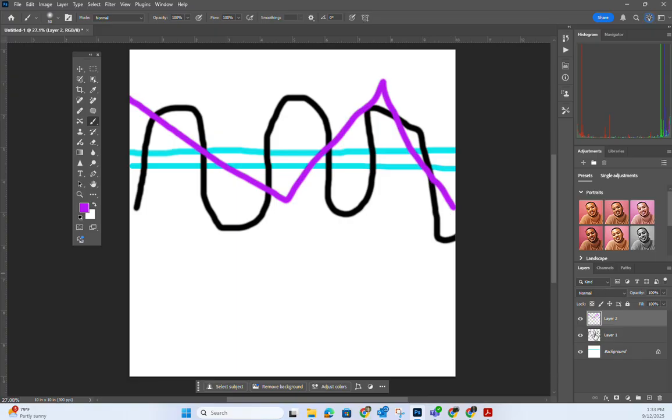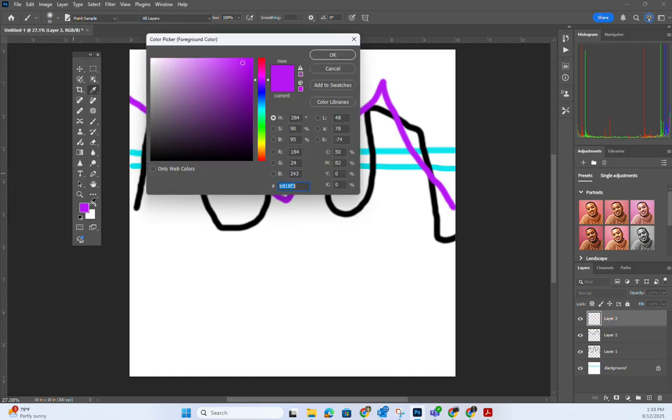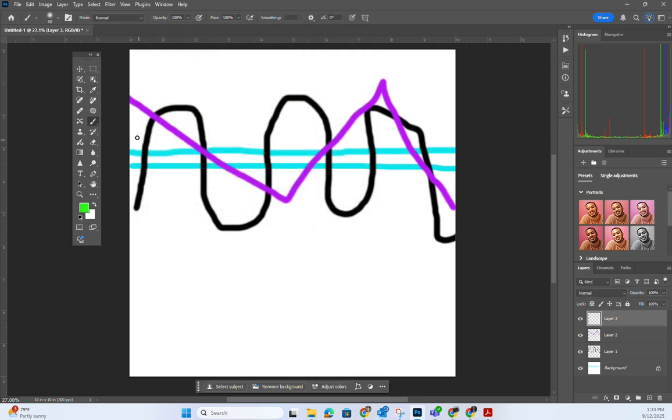I can take and move my layers if I need to, and this means I'm working in layer 2. This would mean I'm working in layer 1. But I'm going to click layer 2, and I want to show you something. Actually, let me do one more layer above layer 2 so that you can see the dramatic difference here. And let's do this kind of green here.